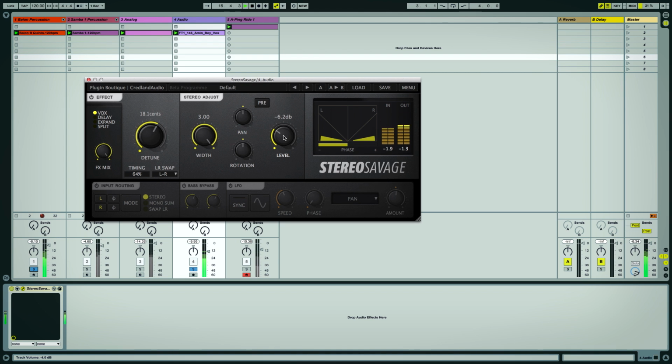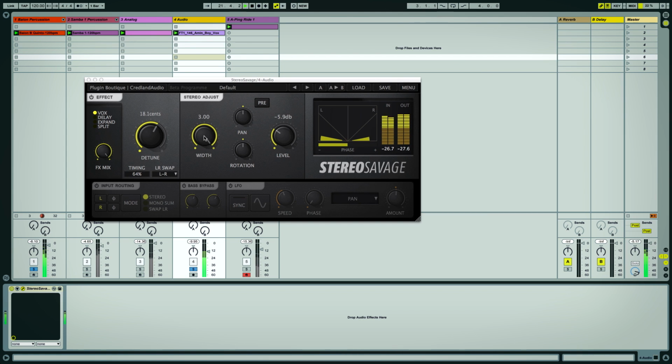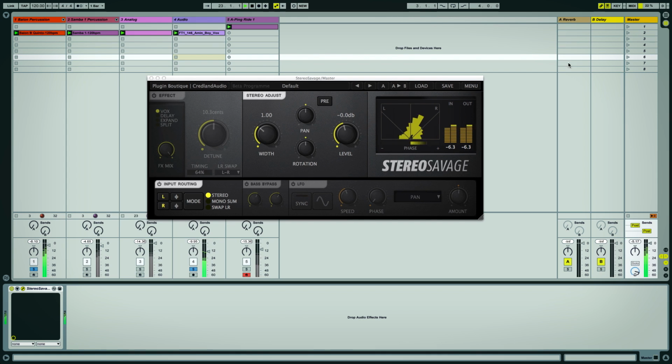But then you can hear if we make our master channel mono, by either reducing the width control on StereoSavage on that track, or using the mono sum switch, then the vocal completely disappears. Or in less extreme cases, at the very least, gets a lot quieter. So it's something to avoid. And you can hear on the synth sound when we're adding a lot of width, and so getting a lot of difference in phase, the mono signal can sound very different, as lots of frequencies are cancelling out, creating a sort of multi-band notch filter effect.